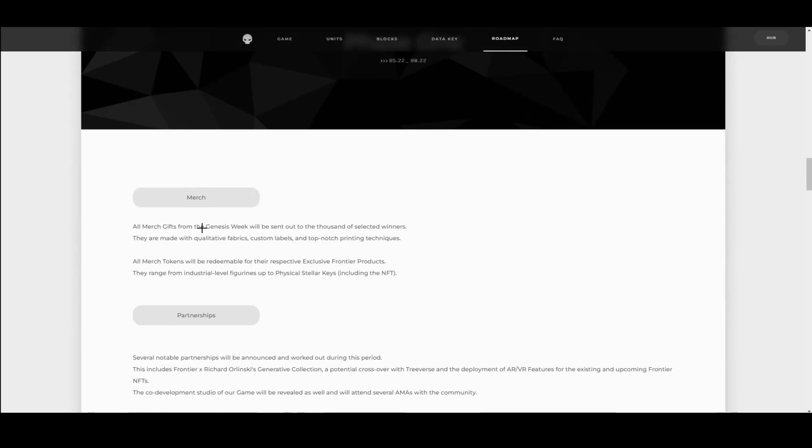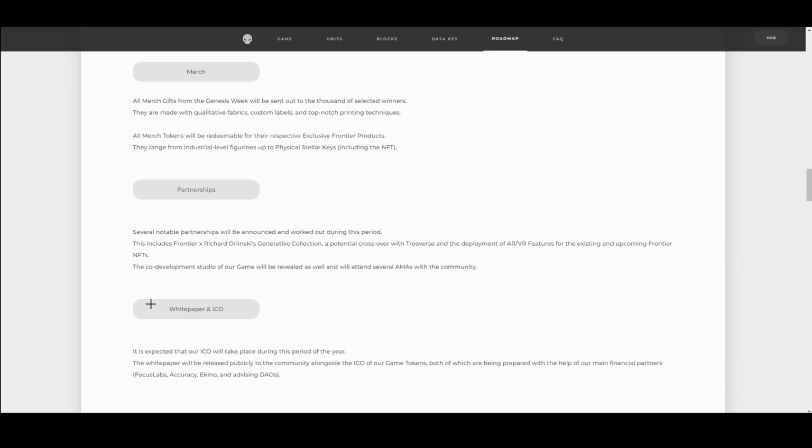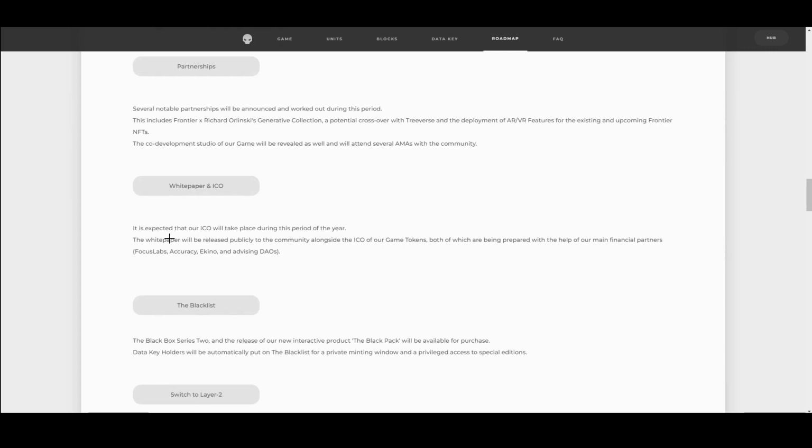There are going to be merch kits from Genesis Week. So that's physical merch, merch tokens, partnerships. Again, this stuff is a little bit sketchy. A co-development studio will be revealed, so we'll get a bit more about who's actually making the game. White paper, ICO. Obviously, I don't think you're going to be doing an ICO at the moment, given crypto pricing and just generally the trends around tokens. I think people are pushing tokens back to when games come out.